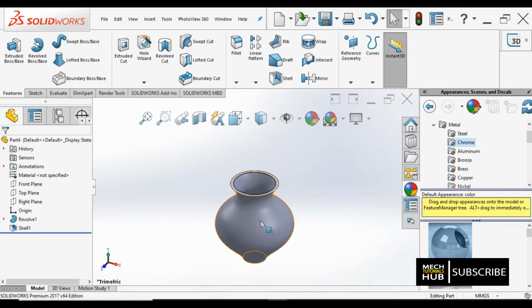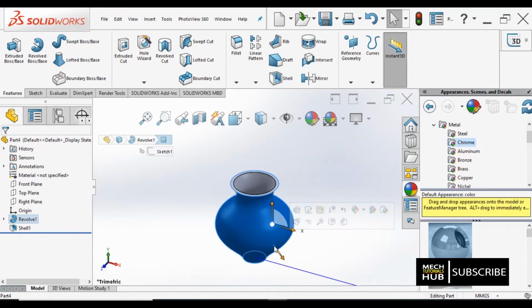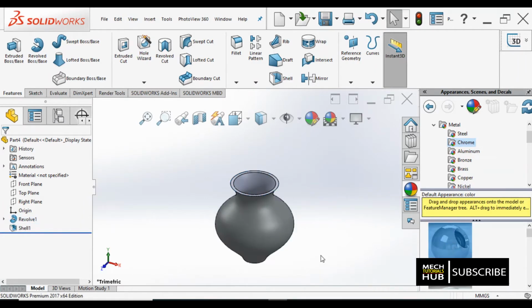Okay, so for example, if I want to give this chrome plate over this particular material, then what I need to do is simply hold it with your left mouse button, drag and drop it over here. That will appear, or else select it and double click it, you'll get it. Internally also, select it, double click it, but still that shine can't be seen. Rendering is nothing but the realistic kind of component you want to see, or maybe you want to take an image of realistic kind. In such a scenario, that won't be visible unless you render it.